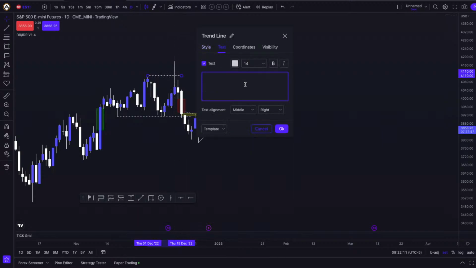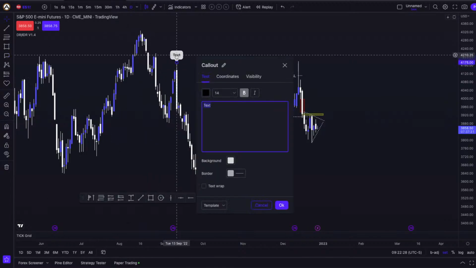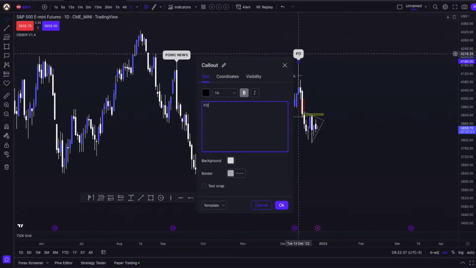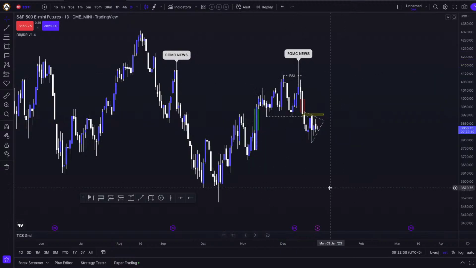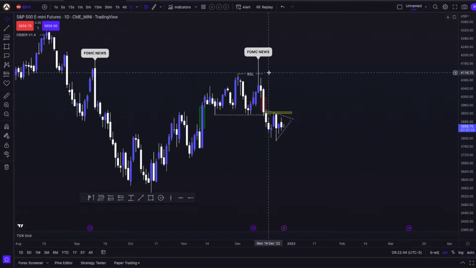Let me quickly write it in here, buy side liquidity. We put that in the center. We also filled in this fair value gap and grabbed liquidity above our high from the 13th of September, which was also a FOMC news event. So let me quickly write that in here, FOMC news. And this was also a FOMC news event, most likely on a 13th every month, if that's an actual date.